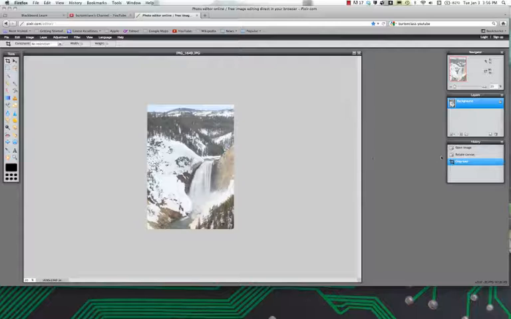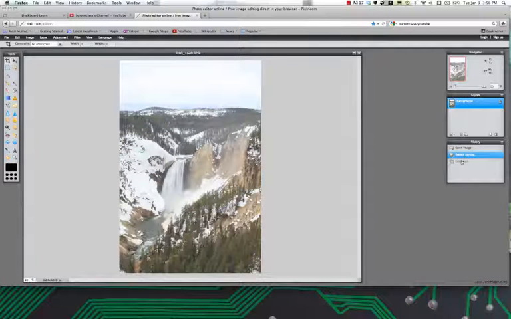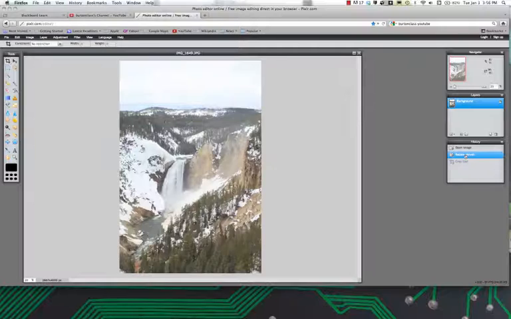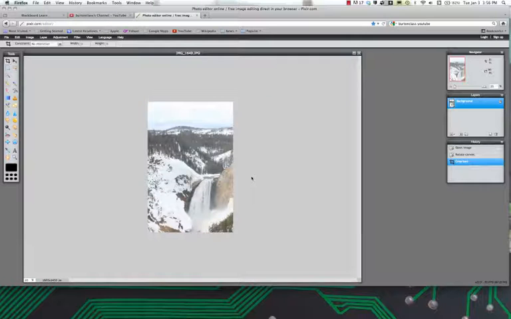So before and after, you can see the rotate canvas here, and then I go to the crop tool and you can see that I have a better image, but I think I want a little bit more of that sky in there, so I'm going to go back to rotate canvas and recrop a little bit bigger this time. I'm going to try and get this rule of thirds guide to land just under the edge of the waterfall, and I think it's going to give me something that's a little bit more about what I'm looking for. So I'll make the image a little bit bigger and hit return. I think that looks a lot nicer.